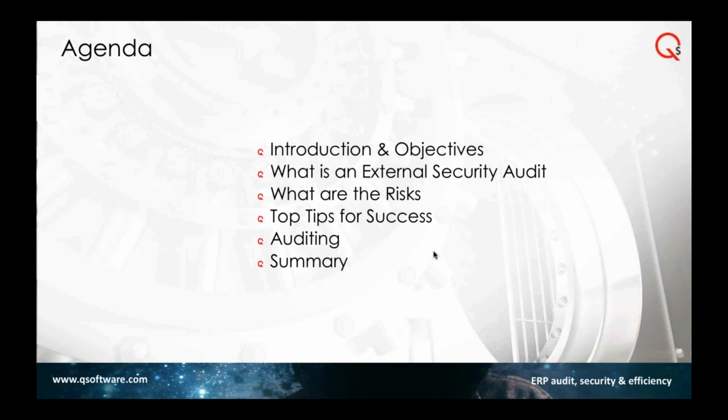So here is our agenda. I'm not going to spend too much time on this, but the key areas we're going to talk about are what is an external security audit. Interestingly enough, there is at least one external auditor on the line here who I know probably knows a bit more about this than I do. Secondly, we're going to talk about the risks involved, and thirdly, giving you some top tips. And we'll finish off by looking at auditing tools, which we feel is a very large part of this.